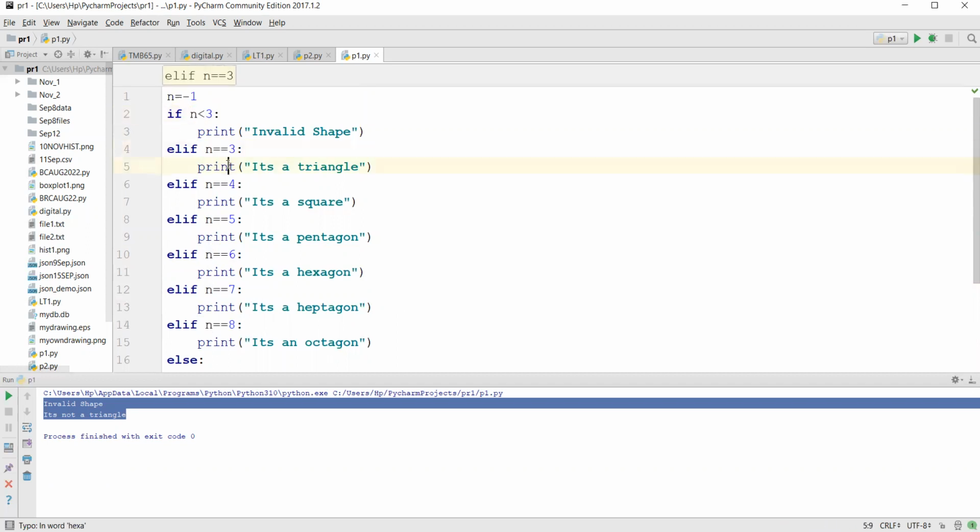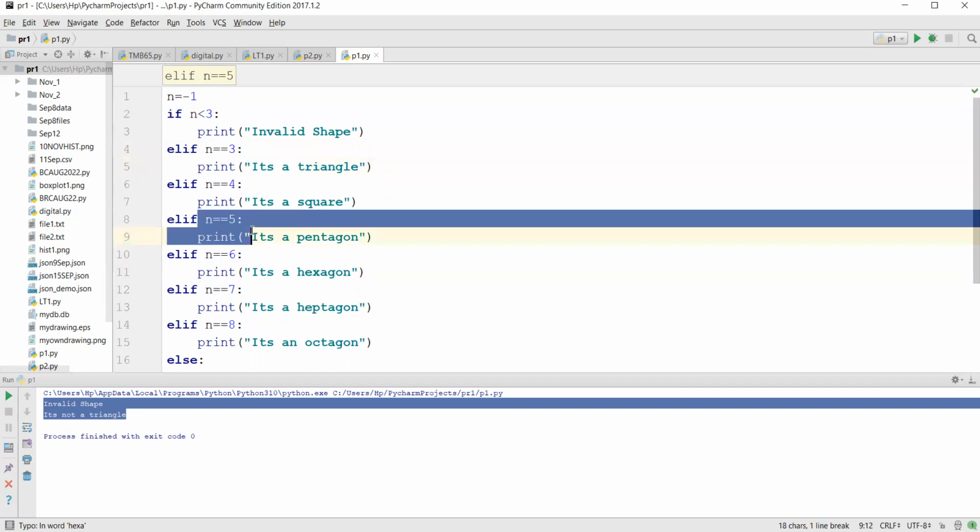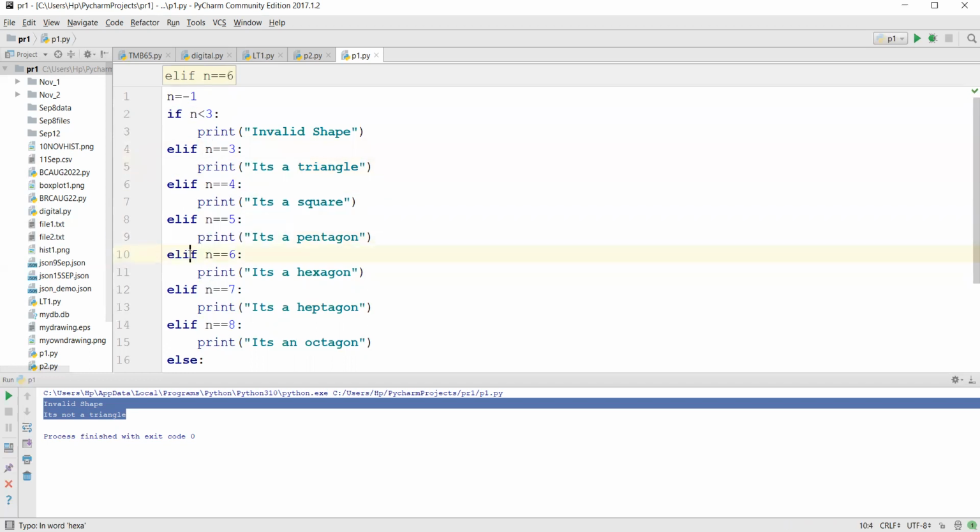If this is true, go inside and come out. But if this is also false, it will come here. If this is also false, it will come here, and so on. If this is true, execute and come out, right? So out of all these, only one condition will be true.